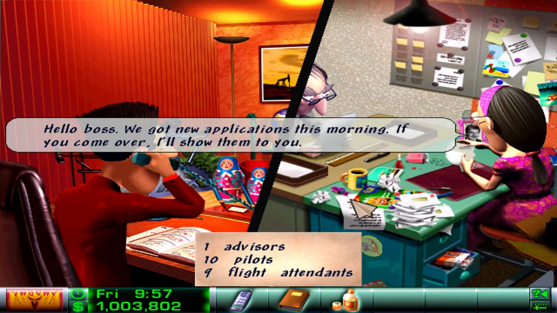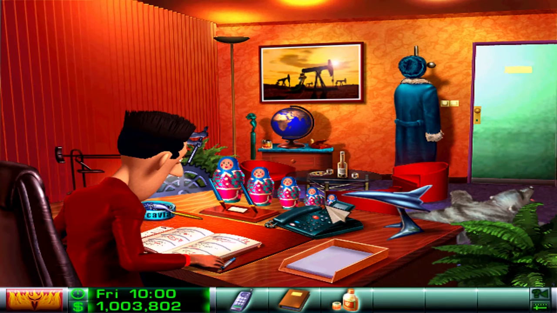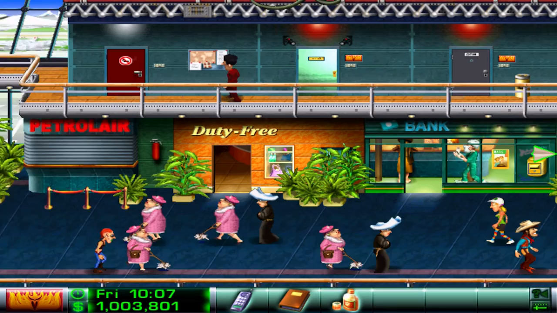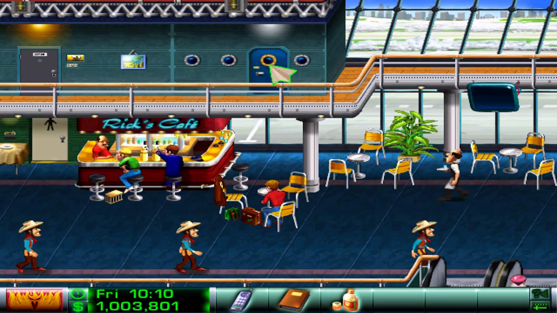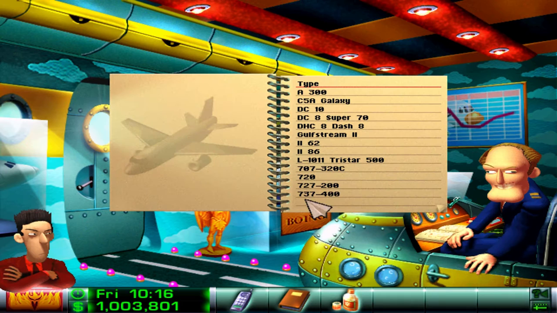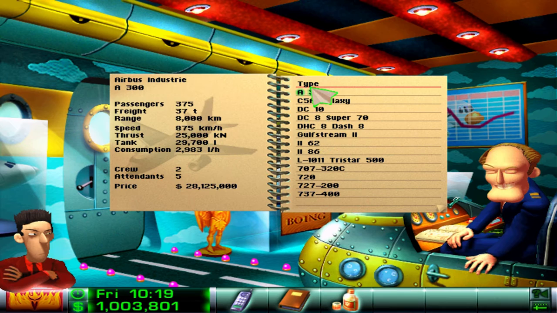We got new applicants. Okay. Let's have a look. I think we're just going to take the penalty on that flight. We made a bad decision and it's going to come back to bite us, but not a lot we can do. Now, we could buy another plane. But these are really expensive. We don't have the money for that.